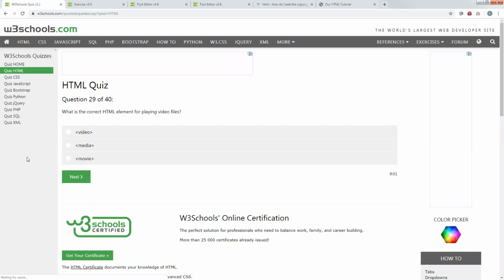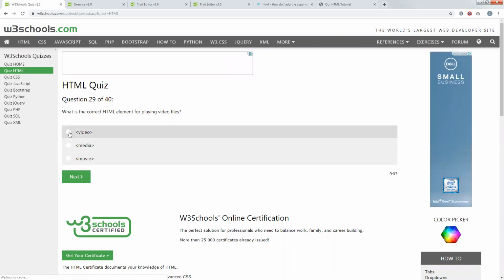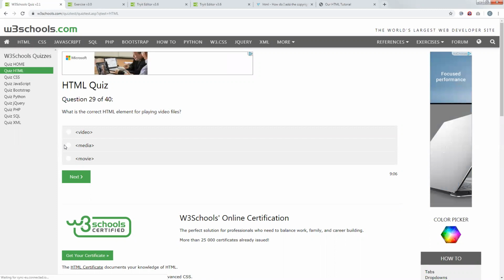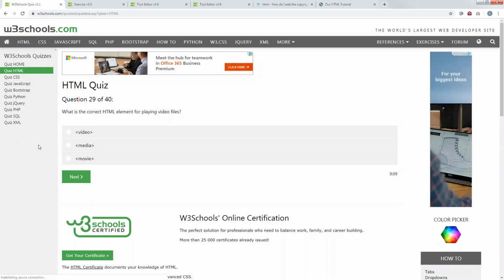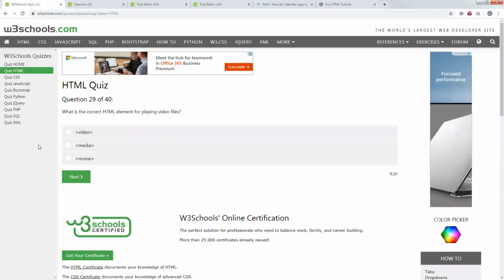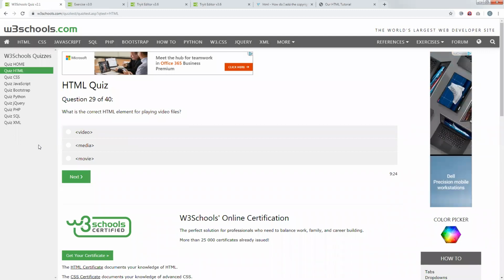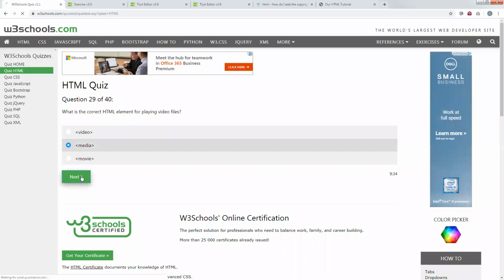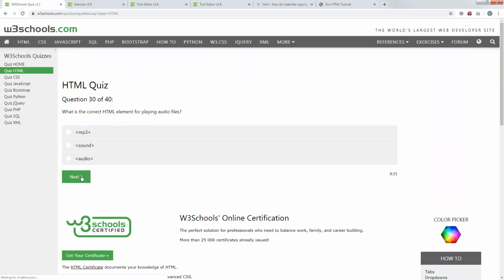Hey. Choose between A or B. Just choose. But think of it. Video cannot be, but media is general, isn't it? But just think of it. I'm just trying to give you a clue. For playing video. I said video can be specific, but media is general. Yeah, already giving us the answer. It's media. Are you sure? Okay, don't let me twist you, media. Guys, so, what is the correct HTML element for playing audio files?